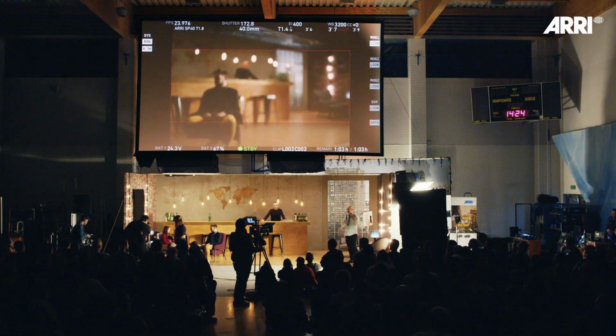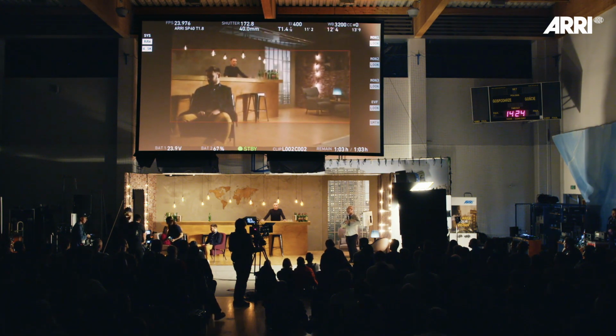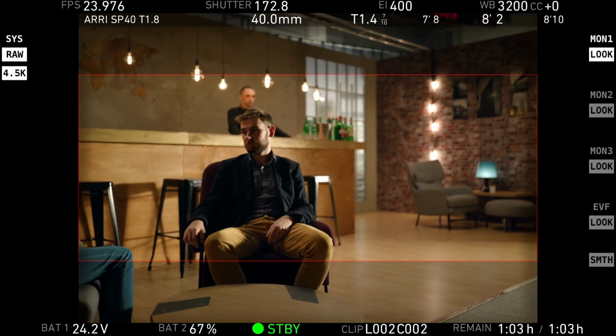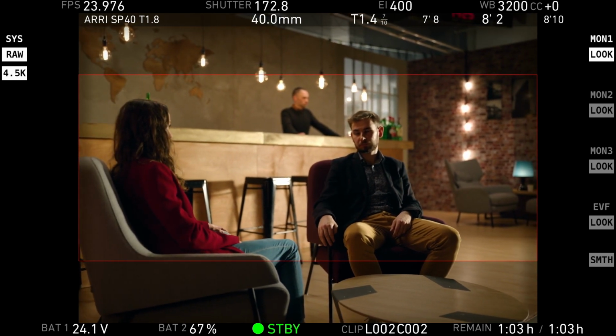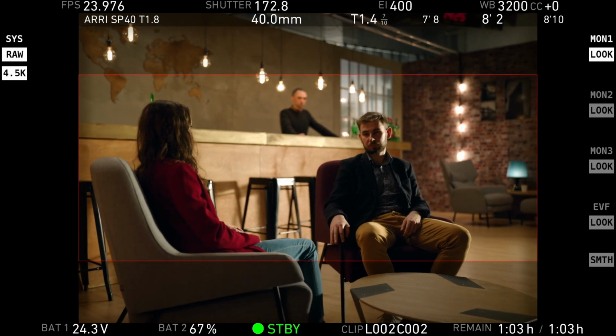I love being loose and on the fly and things like that, and so LED is a great example of that. Are you ready for some color changes? I hope so. Okay, cool. Let's do this. I think let's set up a shot, that sort of two-shot we started with. And what I'd like to do is just chat real quick about the emotional value of color.